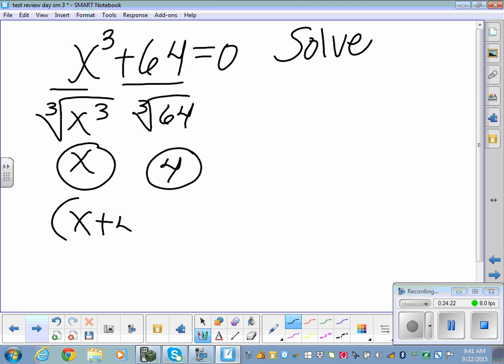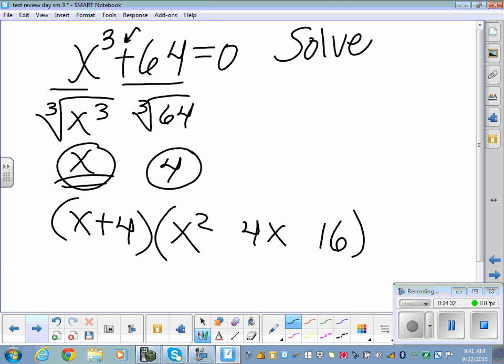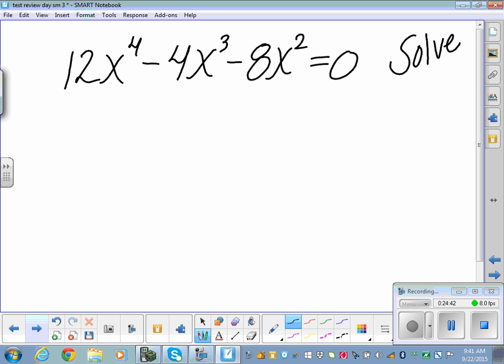So we'll have x plus 4. The sign stays the same. Then we do the front with the front. So x squared, the front with the back, so 4x, and then the back with the back, we have 16. This is plus, so we'll change this sign, and then this sign's always positive. It stays the same. Then from there, set each of them equal to 0 and solve.